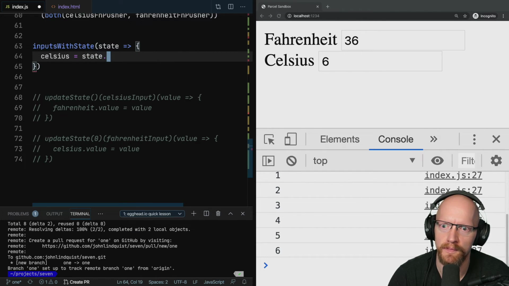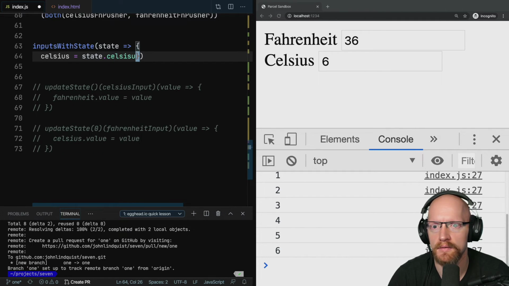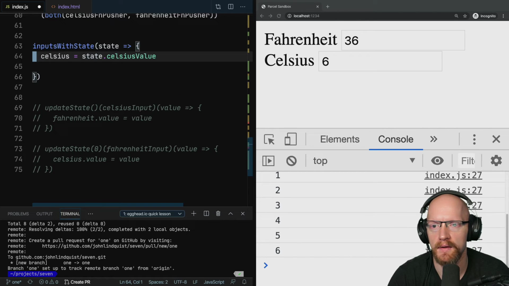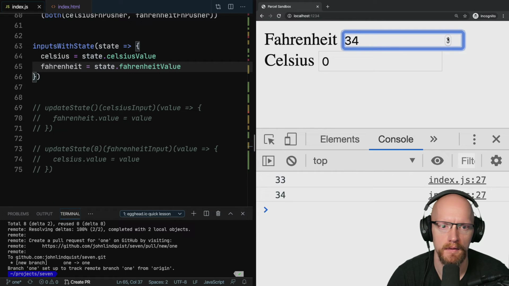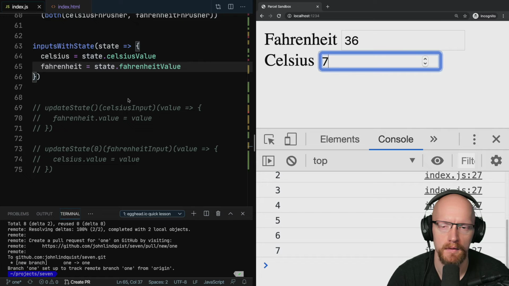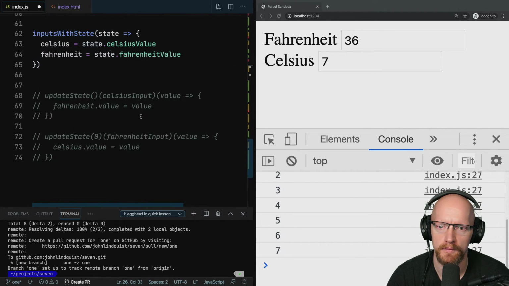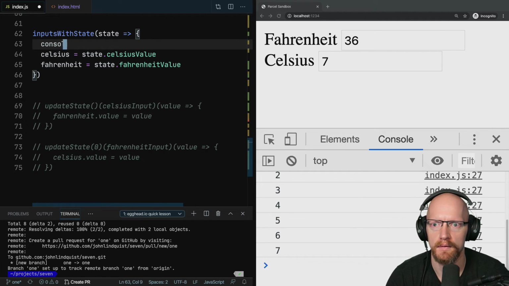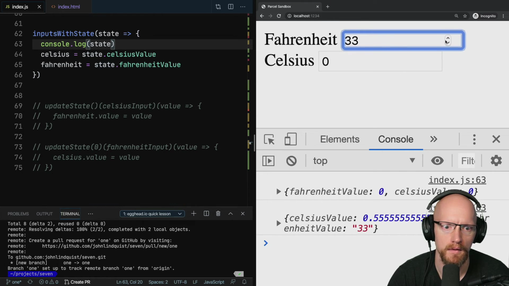It's just a calculation each time. State.Celsius value. 0.55.